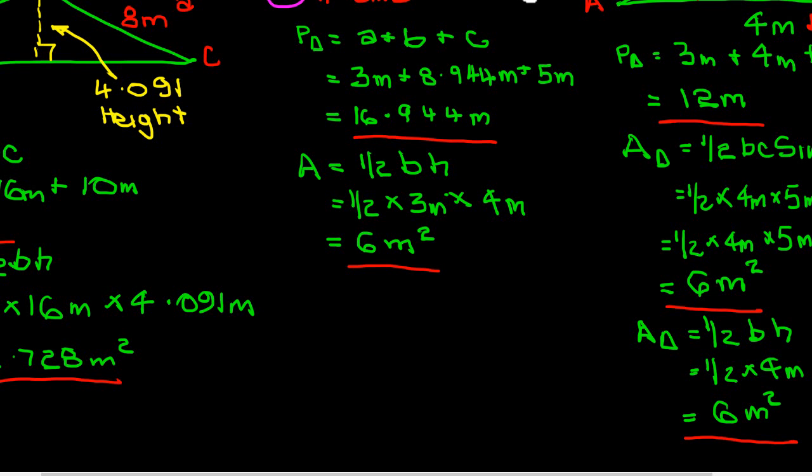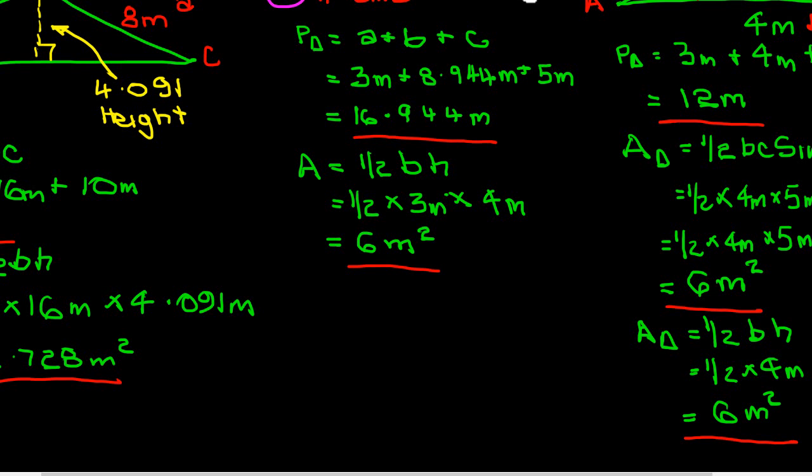Now one of the things I must stress here is that we should always practice, first of all, having a diagram. When we do these, have a diagram with all the information written on it. Then write down our formula, fill in what we know, and then finally do all our calculations to come up with the answer. And this is what we should do. In an exam or something like that, we're going to get one example to prove to the examiner that we know what we're going to do.